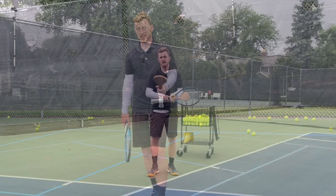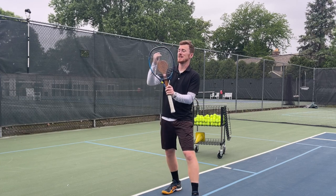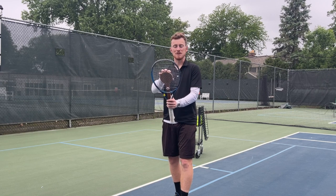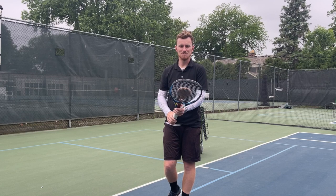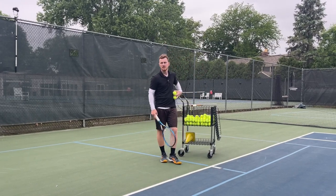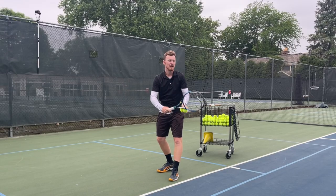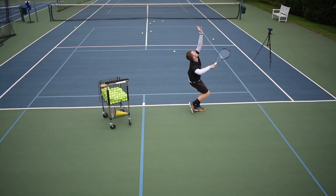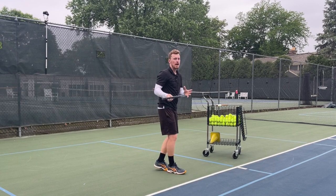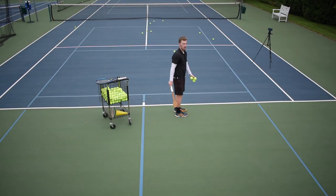Some players have their sweet spot lower down, which is where most players make contact. But I'm higher up because my launch angle is higher, so it's been really hard. I'm going to try serving - it's going to rain soon. First I'm going to try with my regular racket and swing through the shot. Nice knees, get warmed up - I have served earlier so it's not too bad. Yeah, let's go. By the way I am using Pro X by Dyadum string in here - it's similar to Solinco but not quite the same, and I'm doing a review on that soon.